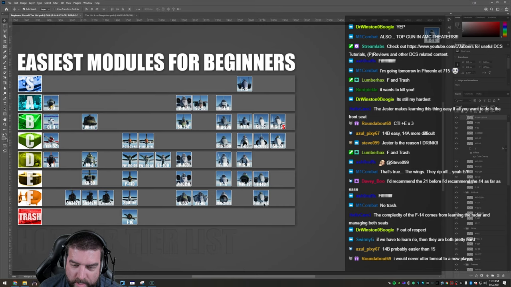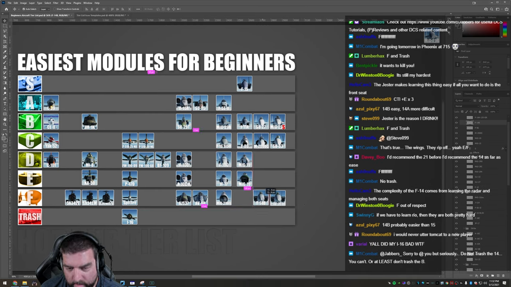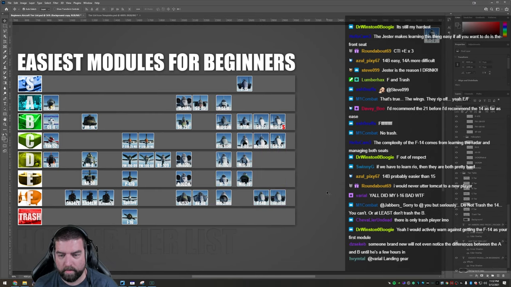Because there's engine management. You have to be careful with your AOA. You have to know what you're doing in the A. But it's not trash. I'm not going to say it's trash. It's just difficult. Do they go next to each other then? I think you have to put them next to each other because the systems are the same. The only thing that's different is the engines. Yeah, but it makes it more difficult.